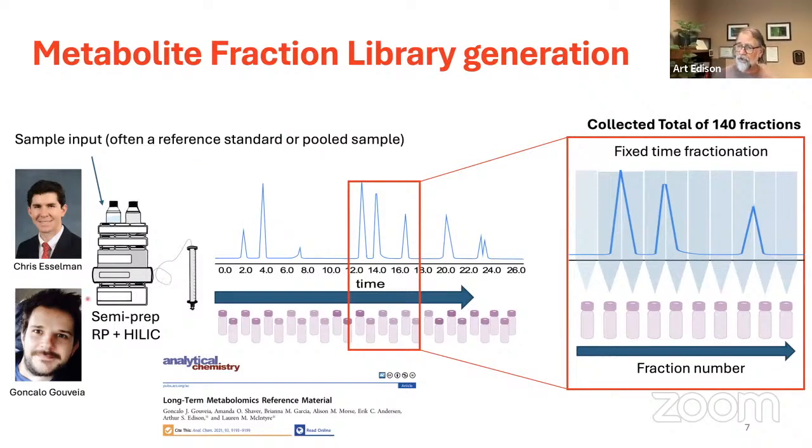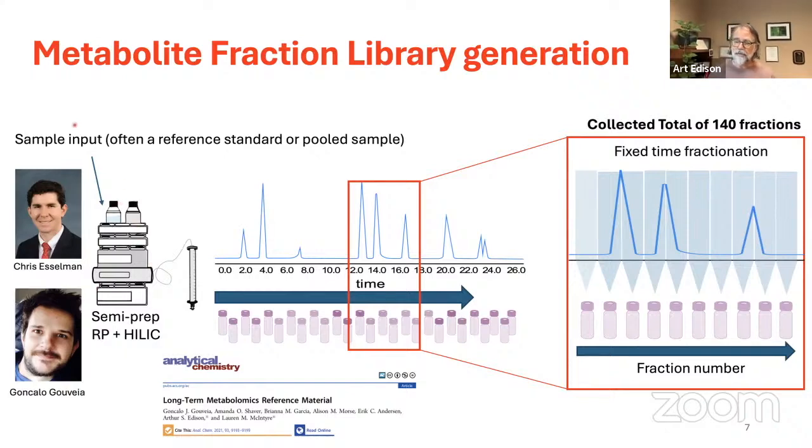But the general concept was also started by Gonzalo Gouveia, who was a graduate student in my lab, and also Brianna Garcia. She did the mass spec part of this, but Gonzalo did the NMR part. Gonzalo is actually up at Cornell now as a research scientist with Frank Schroeder. But the work that I'm describing is between Chris and Gonzalo largely.